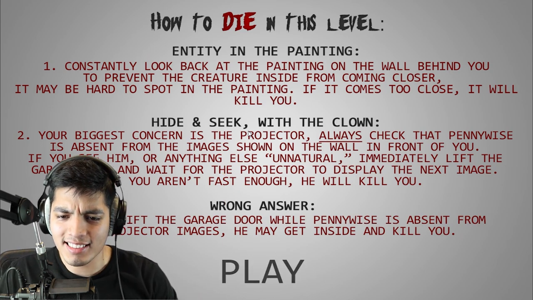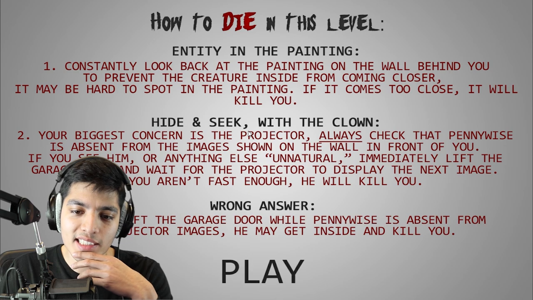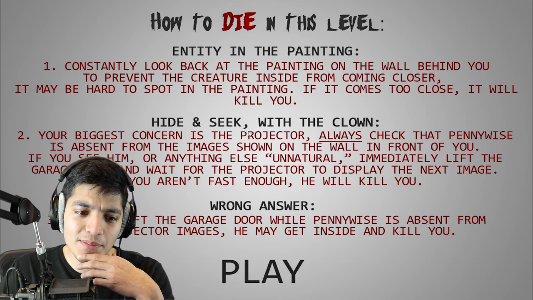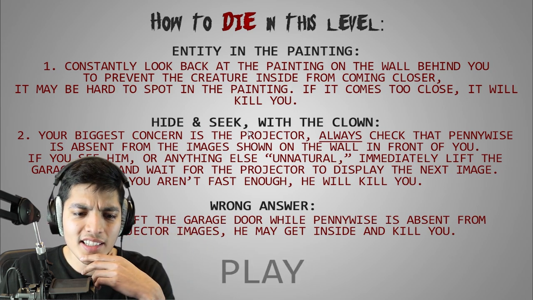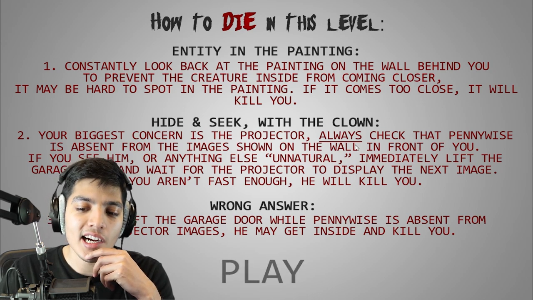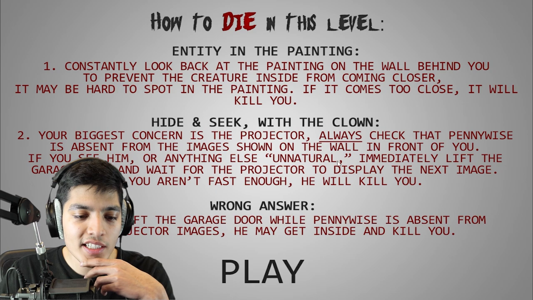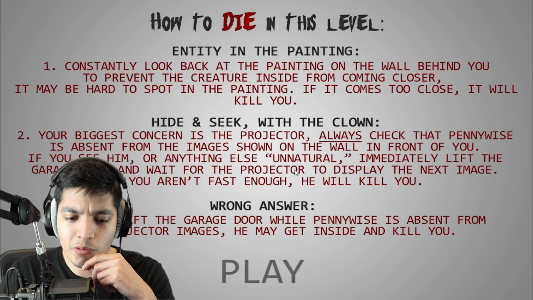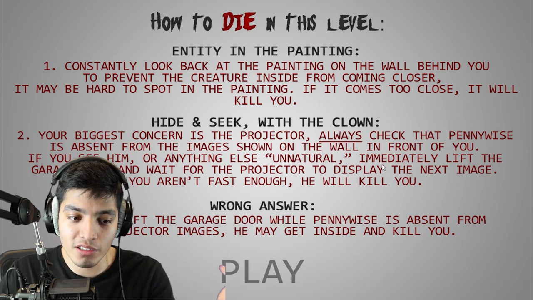Okay, how to die in this level. Entity in the painting. Constantly look back at the painting on the wall behind you to prevent the creature inside from coming closer. It may be hard to spot it in the painting. If it comes too close, it will kill you. Okay, number two, hide and seek with the clown. Your biggest concern is the projector. Always check that Pennywise is absent from the images shown on the wall in front of you. If you see him or anything else unnatural, immediately lift the garage door and wait for the projector to display the next image. If you aren't fast enough, he will kill you.